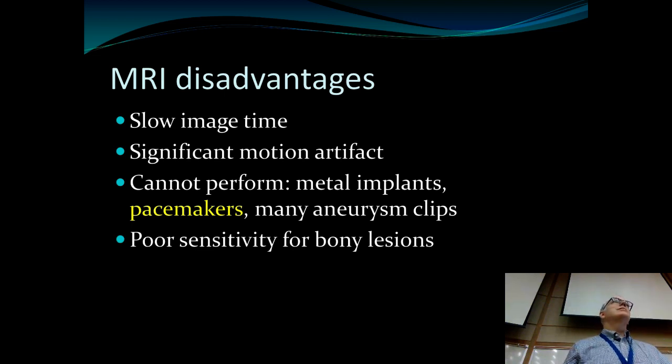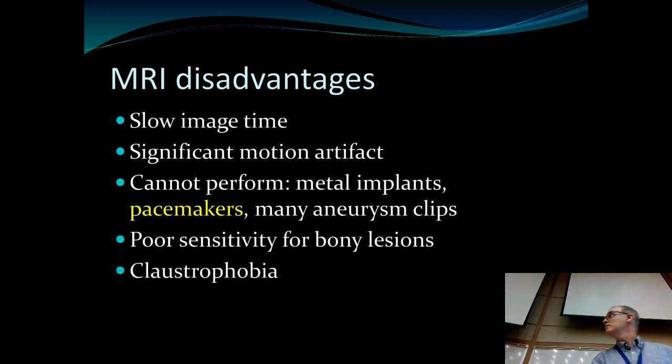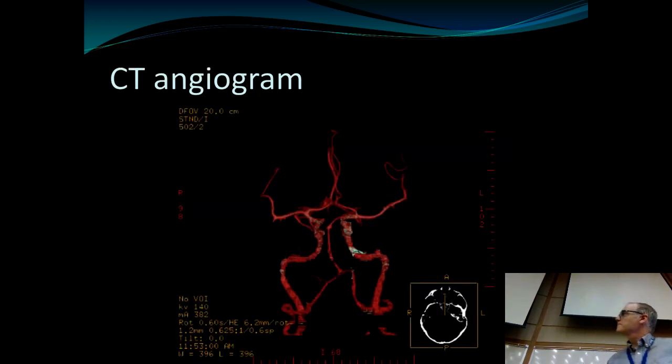Remember, CT is great for looking at the bone reconstruction, putting it in 3 dimensions. MRI is not so good if we're looking for something in the skull. And claustrophobia, very common. I think more so where I work at the VA, you've got veterans who have PTSD and you put them into an enclosed space. And so claustrophobia is a big issue. We'll often give a little Valium or Ativan or something to relax the patient, but sometimes they just can't go through with it. And then an open MRI is a good option from there.